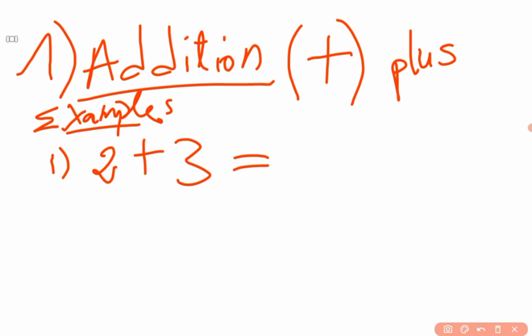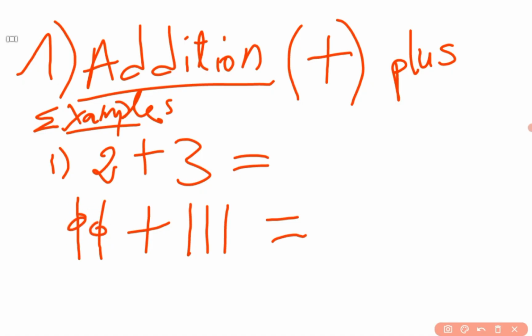So we have 2. We can write it like this. We can represent, for example, 2 strokes plus 3 strokes. Then we count the number of strokes, and we are going to count it together. 1, 2, 3, 4, 5 strokes. So it means 2 plus 3 is equal to 5. All right, so here is the easiest way to do addition of numbers.